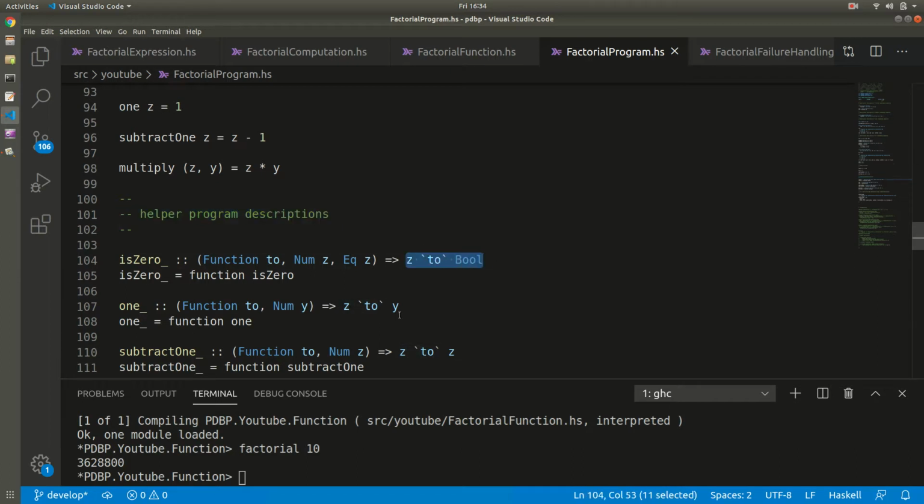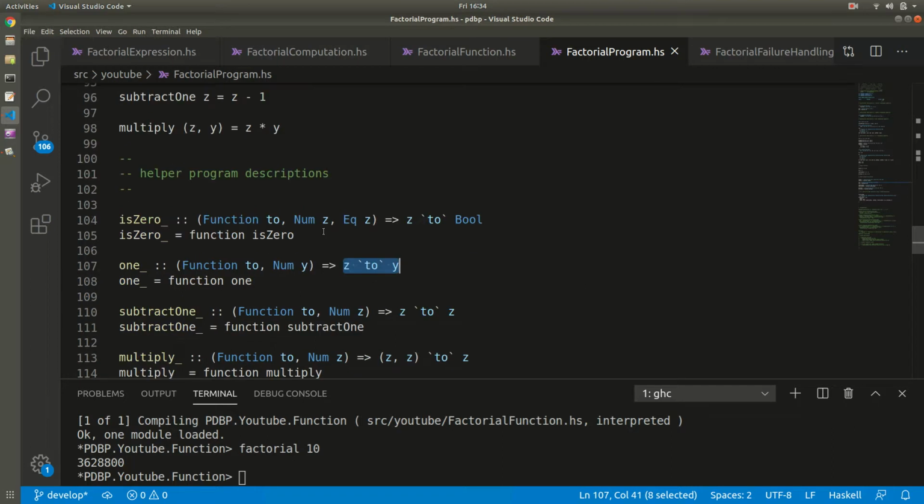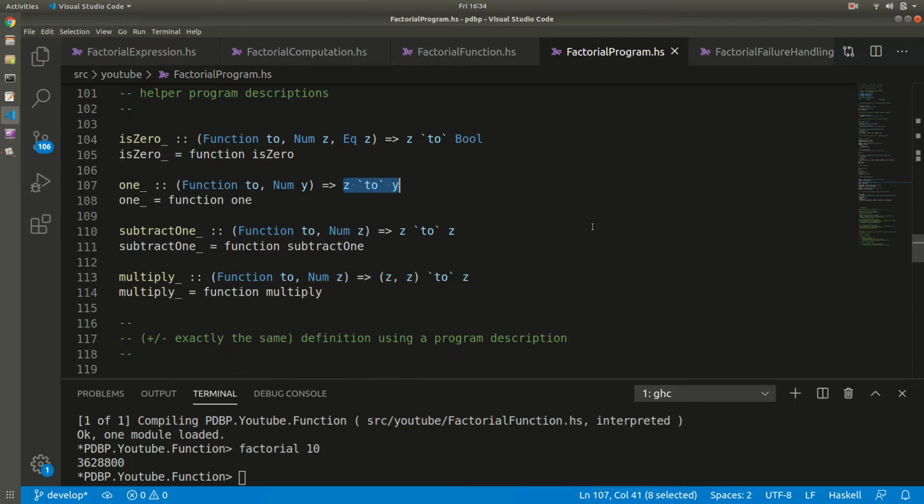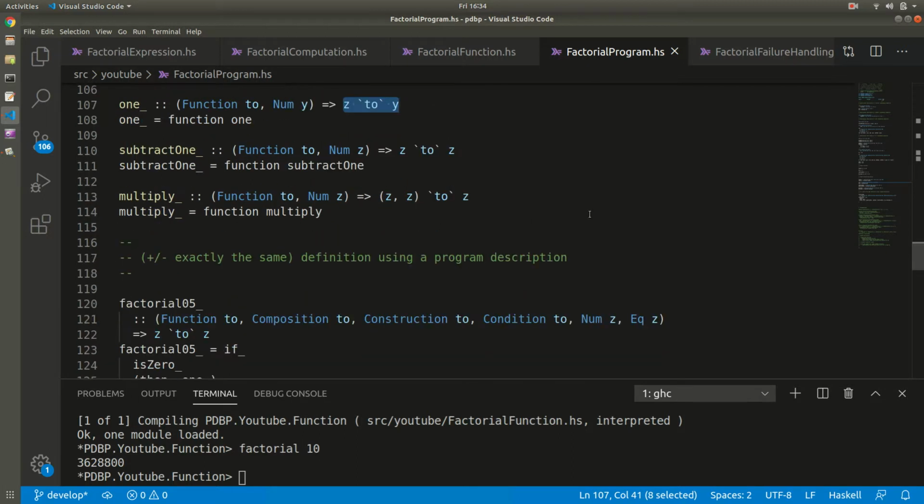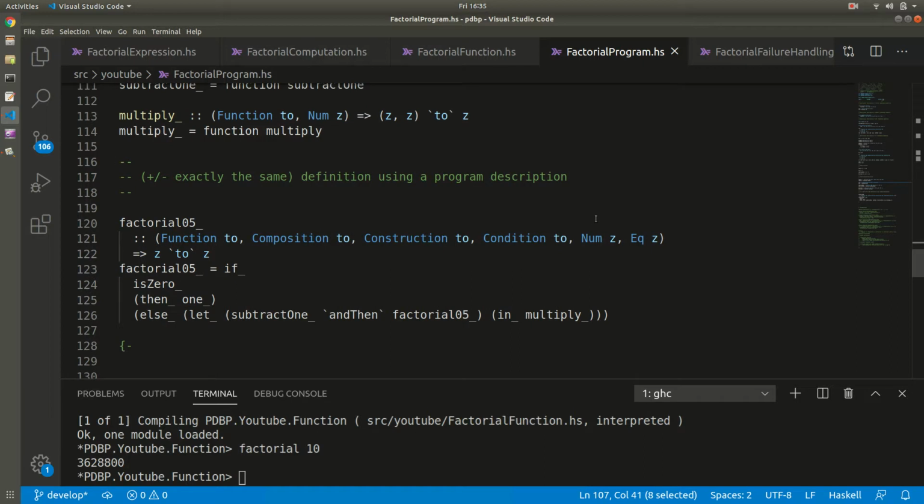From Z to bool, from Z to Y, and so on. They're kind of atomic programs, programs that we don't really want a lot of flexibility with. They are functions that are used as programs. Subtract 1, multiply.